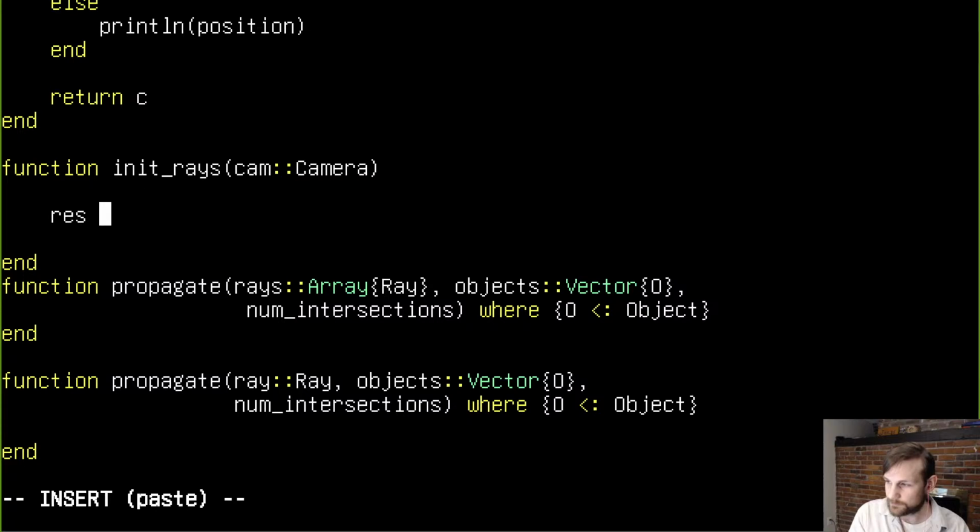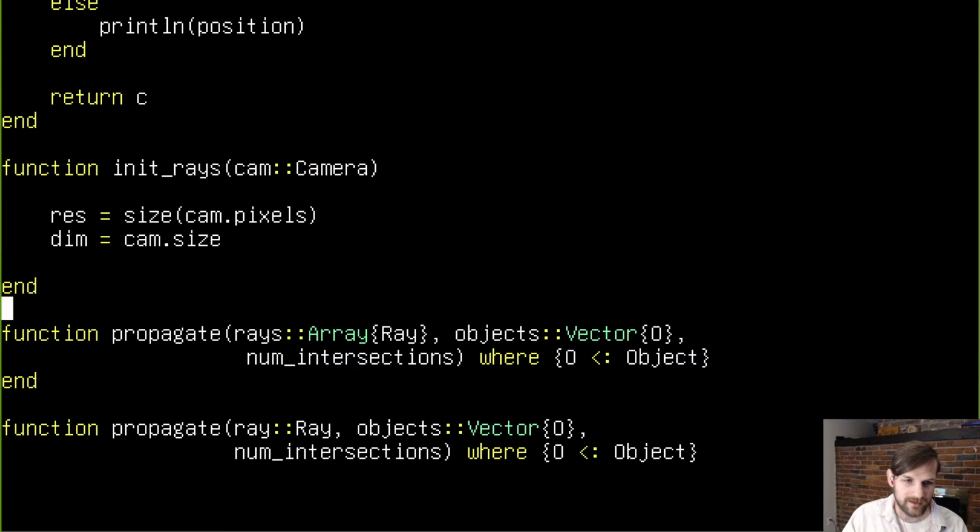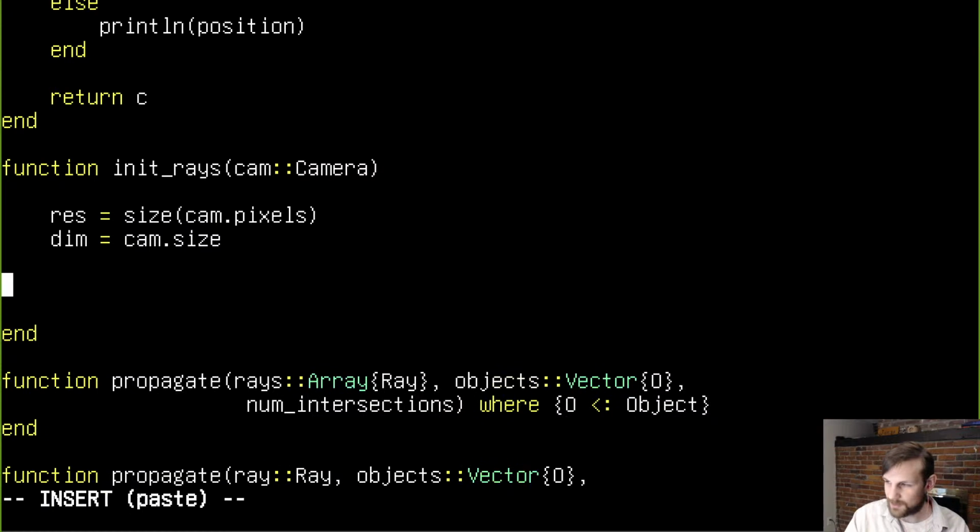So here I'm going to say that the resolution of our simulation is going to be equal to the size of the camera's pixels that we're reading in, which I think is just this in here. And then we're also going to say that the dimensionality of our image is going to be equal to whatever the camera size is. So we have some sort of size, which is like 1920 by 1080, and we have some sort of resolution, which again is going to be like 1920 by 1080. Now, I realize I'm already being a bit willy-nilly here, but the idea is that we have some sort of physical size that's associated with the camera, which I'm just going to call its dimension, and then we have some sort of resolution, which is going to be 1920 by 1080.